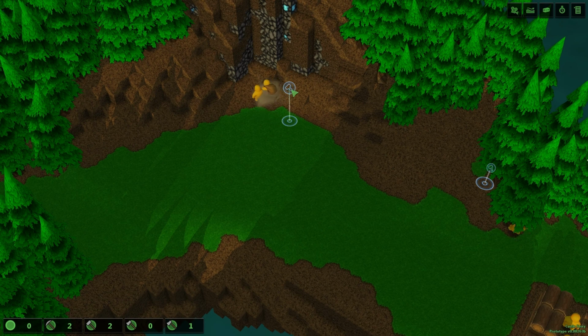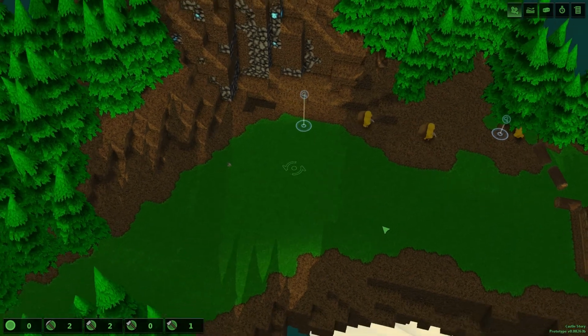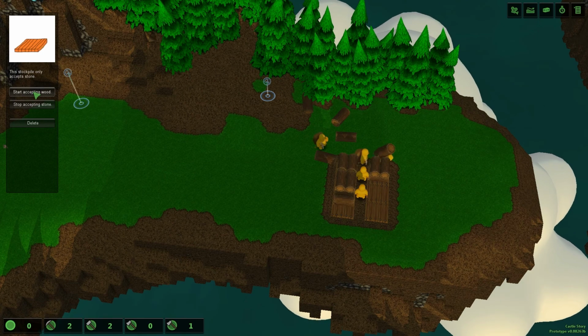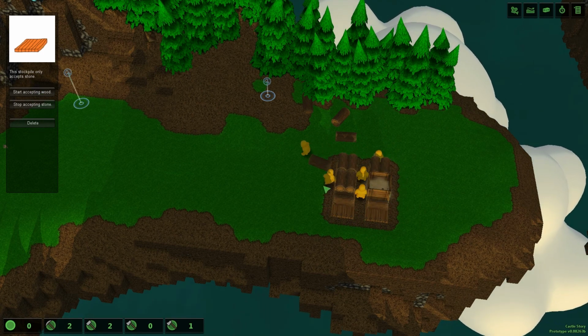I'm not sure if these icons will eventually change, like this one will be a pickaxe, the one for the lumber will look like an axe, but I'm assuming that's what will happen, and right now, again, it's pretty early in development, so I'll forgive them. I don't want them to fill it all with wood, so I'll stop accepting wood. Stop accepting wood. Oh, that's too late.